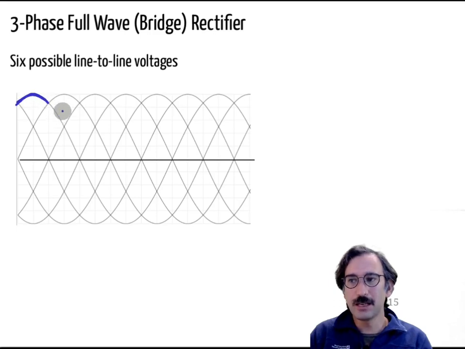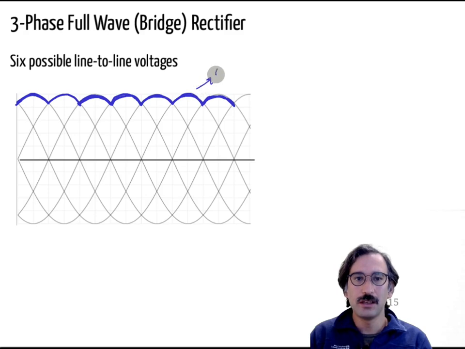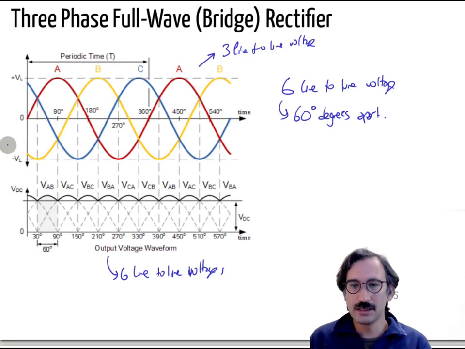Now after that time, at that instant, it gets smaller and the other one gets larger. So then the output voltage will jump to that one, and then it will jump to that one, right? So the output voltage will just follow the peak values of those things. That will be my output DC voltage, right?